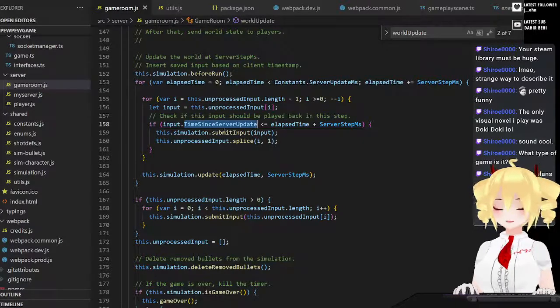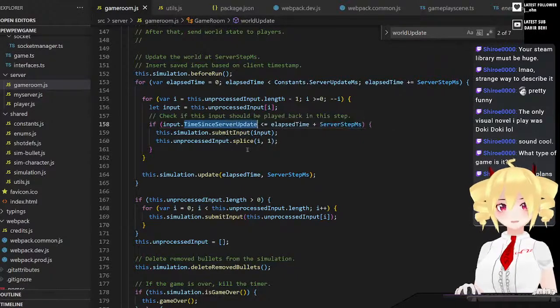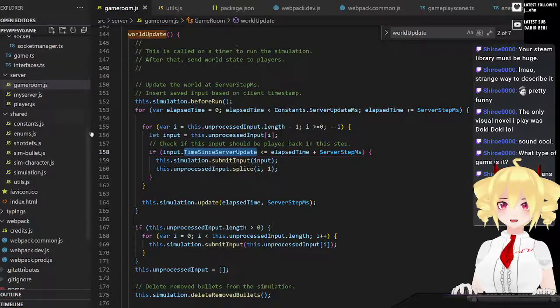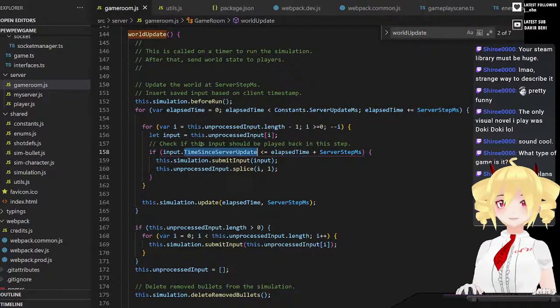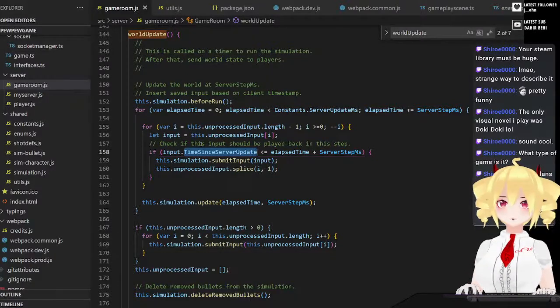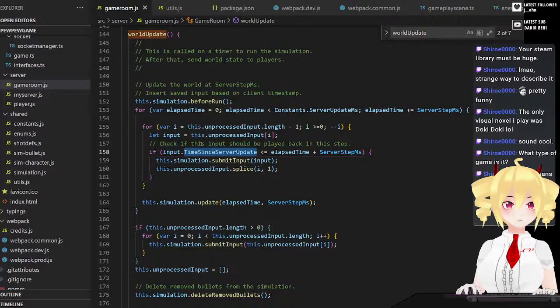So this is kind of the logic we'll have to change a bit, because instead what we kind of want to do is the server needs to keep more data back in the past about what the previous state of the world was, and then the client has to, yeah, so that way we can play the inputs further back in time, right? Instead of just kind of when we get them.